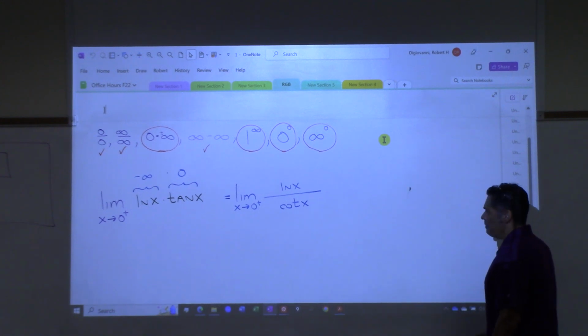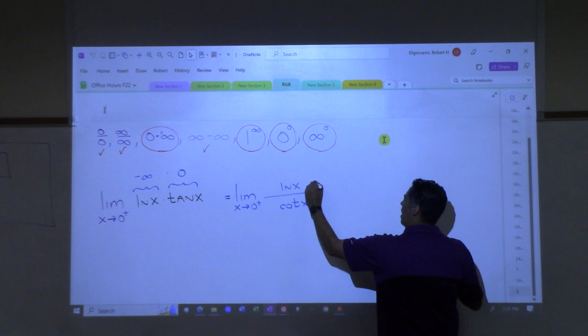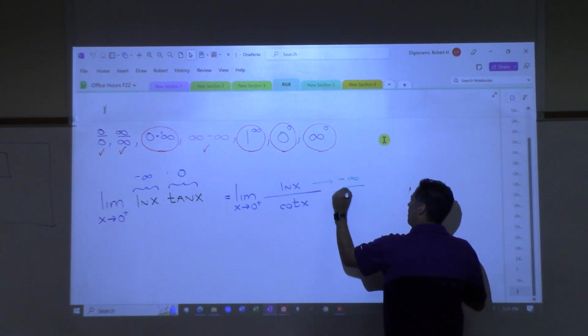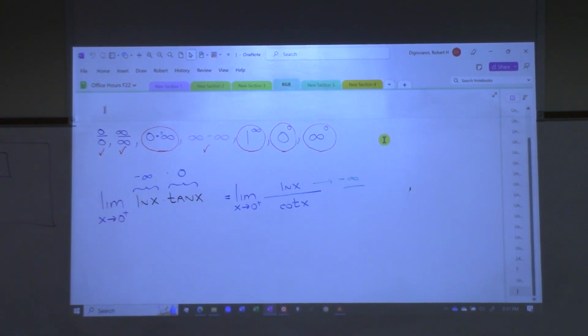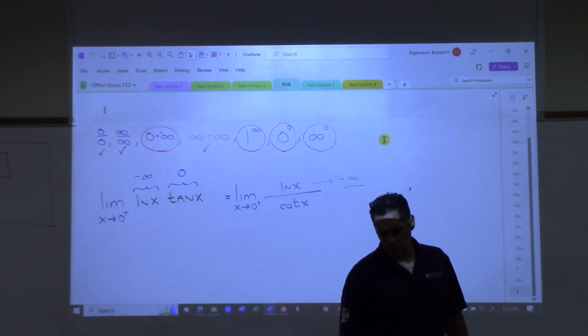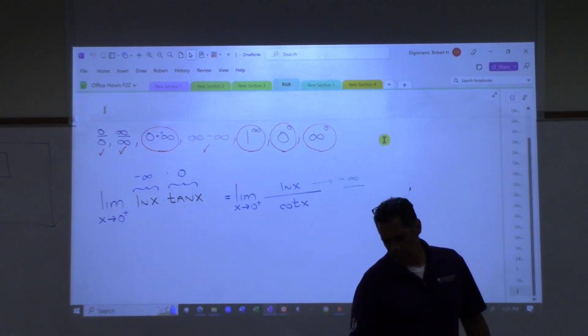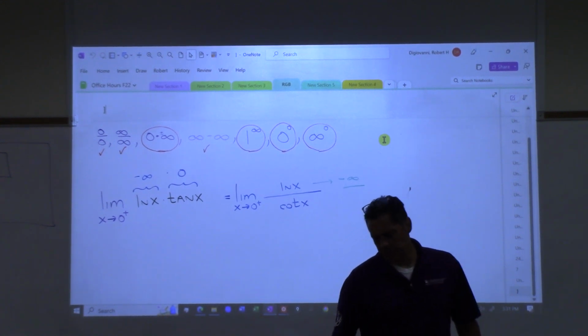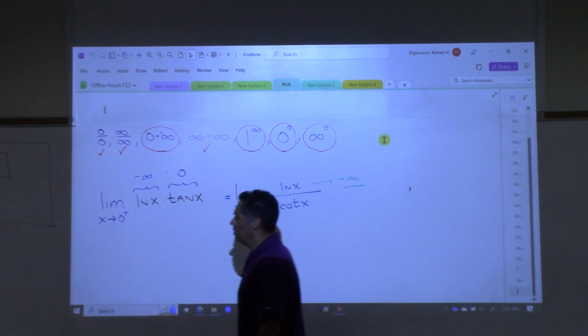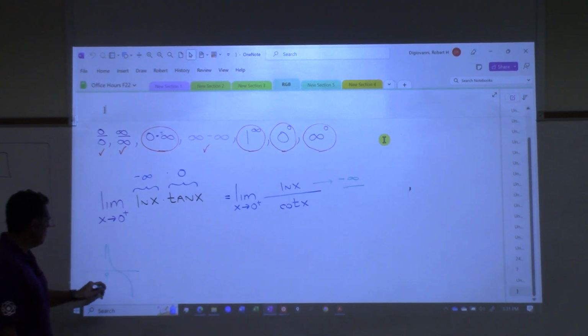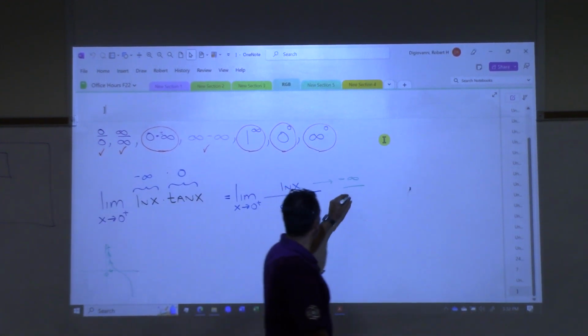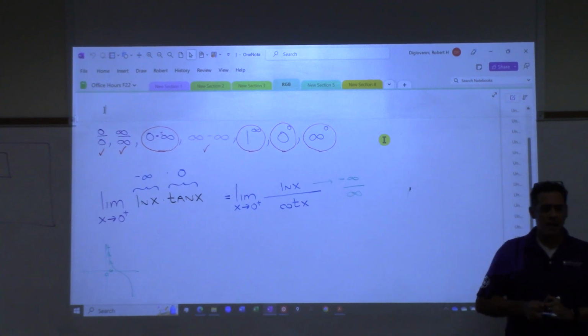Now, you can check for yourself. This is still going to give us a problem. This is headed to negative infinity. And if you look at the cotangent function, I think your reference sheets have it, what's happening as you approach 0 from the right, where is it headed? It's on your trig page. Do you see cotangent there? Yes. If you look at the cotangent graph, it looks like this. At 0, from the right, where's it headed? Infinity. So you do get infinity over infinity here, so you can use L'Hopital.